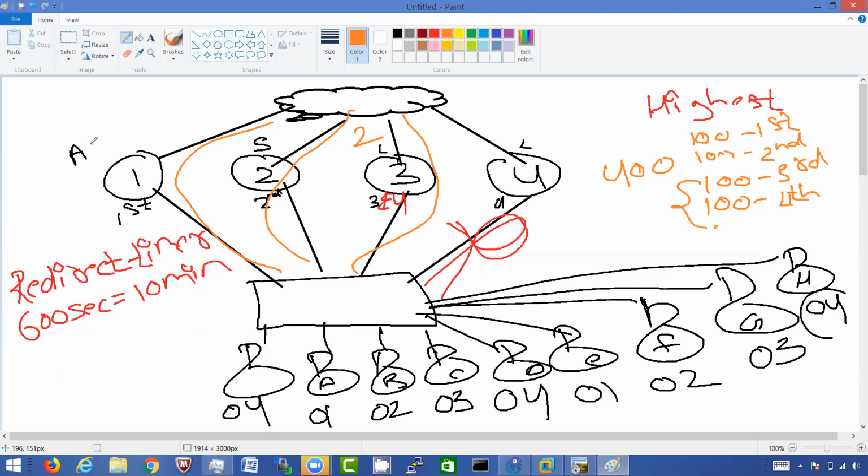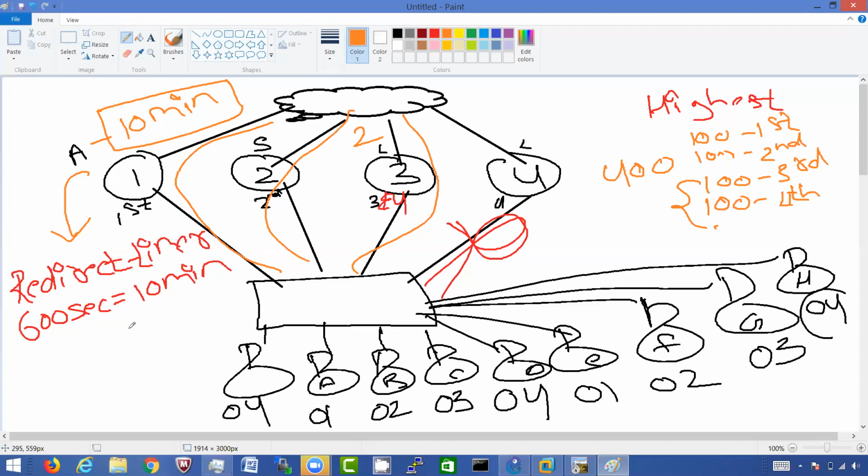It will only give the MAC address for 10 minutes, because my active AVG will wait only for 10 minutes. It is thinking that maybe in these 10 minutes forwarder number 4 should be online, and if forwarder number 4 is not online, that means this timer, the redirect timer, will expire. So after the redirect timer expires, my active AVG will no longer provide the MAC address of the fourth forwarder.